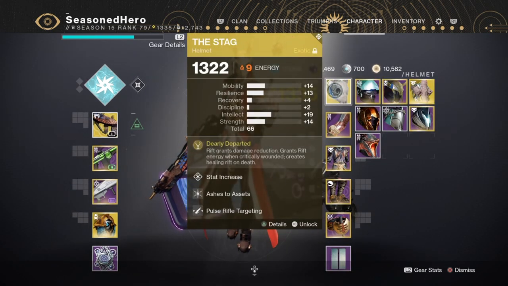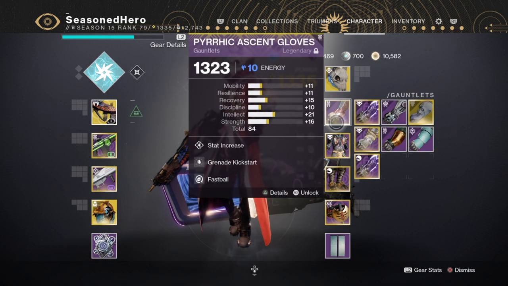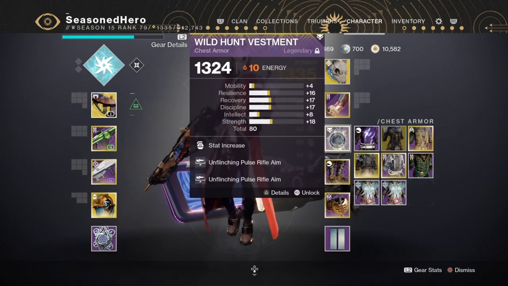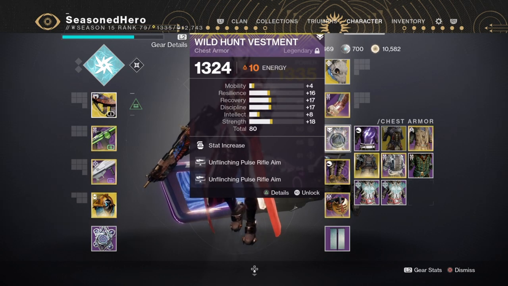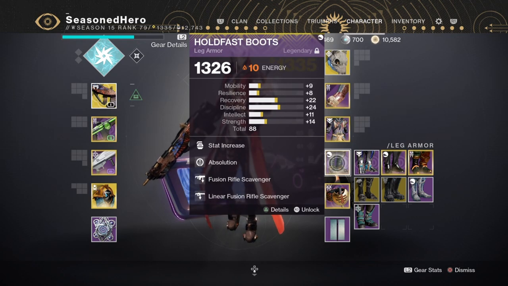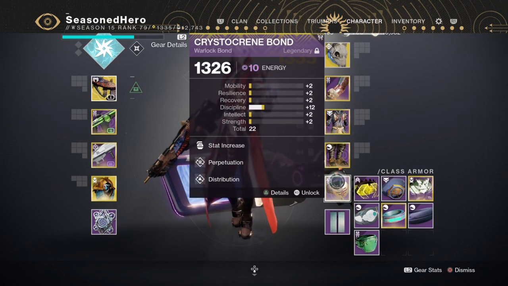For head, we have minor intellect, ashes to assets, and pulse rifle targeting mod. Arm, we have intellect, grenade kickstart, and fastball mod. Chest, we have minor intellect, and double unflinching pulse rifle aim mod. Leg, we have discipline, absolution, and fusion scavenger mod. And then bond, we have discipline, perpetration, and distribution mod.